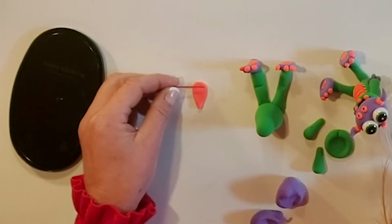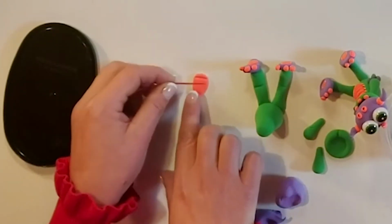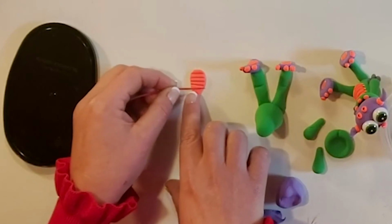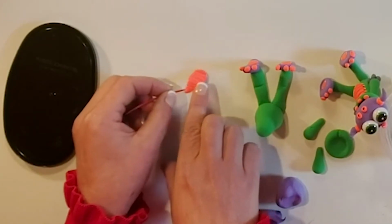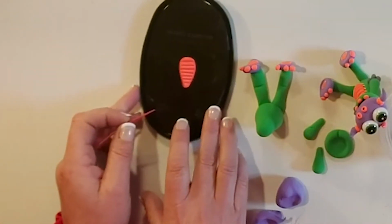Now we're going to get our skewer and we're going to make little lines into it like this, just all the way up. You can do it as many times or as few as you wish. You are the designer of your little creation, so you can do it your own little way, but something like that. Okay.